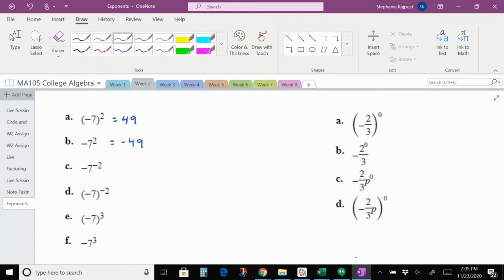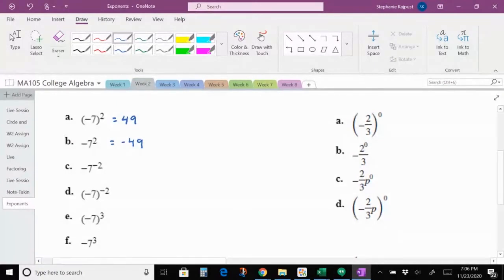Now, C and D are where we now are throwing in a negative exponent. So a negative exponent means you take the reciprocal and then the exponent becomes positive. And this is just one of our rules. On my YouTube channel, I have a video that explains why this rule exists. So if you are one of those that likes to know the why, you can search my YouTube video for exponential expressions and it will come up. But I'm going to just go over the rules and how to apply the rules here. So a negative exponent, to make it positive, you take the reciprocal.